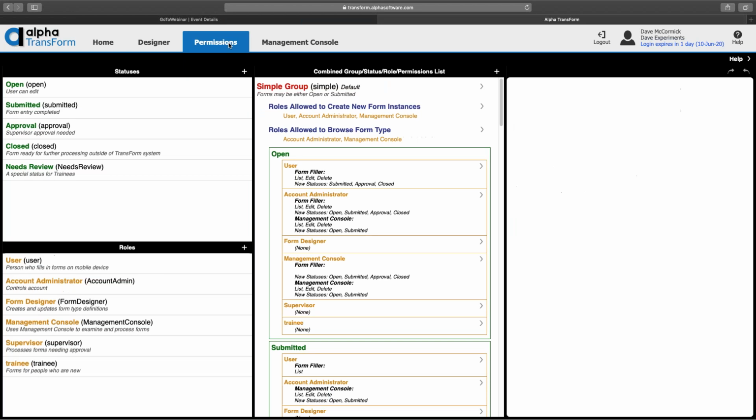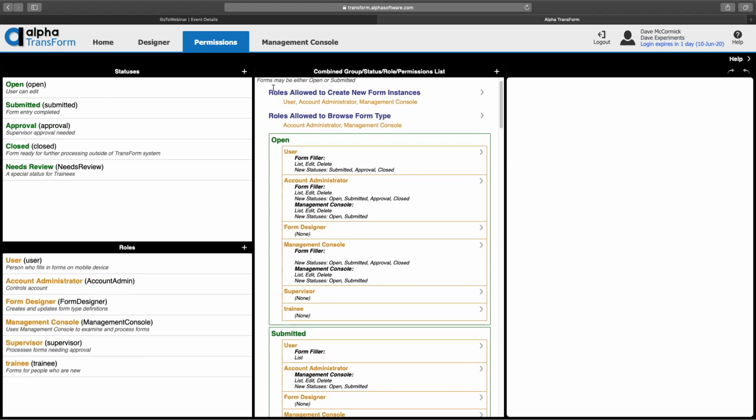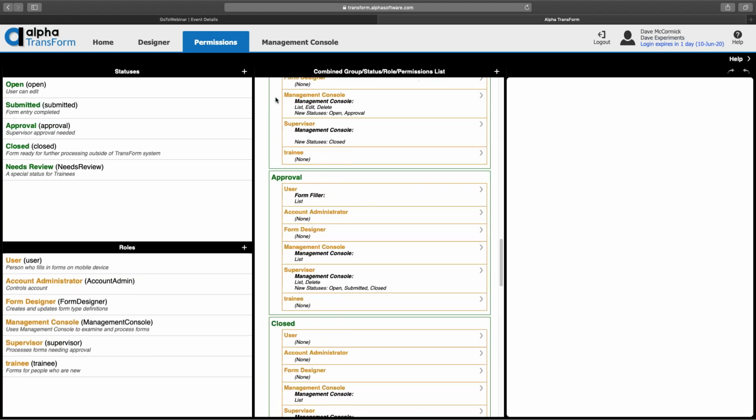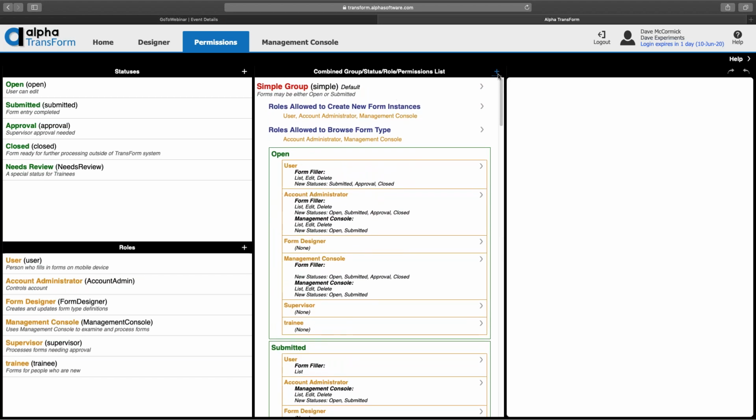If we pop over to the permissions tab, this is how I created a new trainee. I created this one, by the way, just by hitting this plus button. So when I go over here, I can take a look and say, all right, so here are some groups. Let me make sure I've deleted my leftover stuff. It looks like I have. Great. And I'm going to create a new group called the training group.